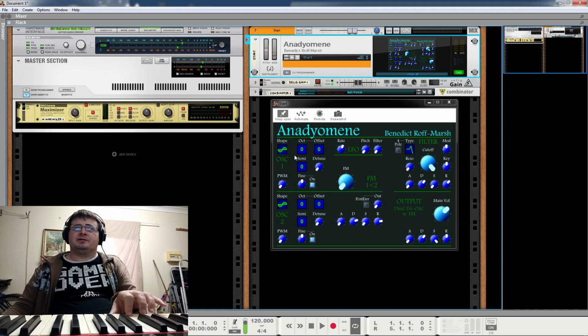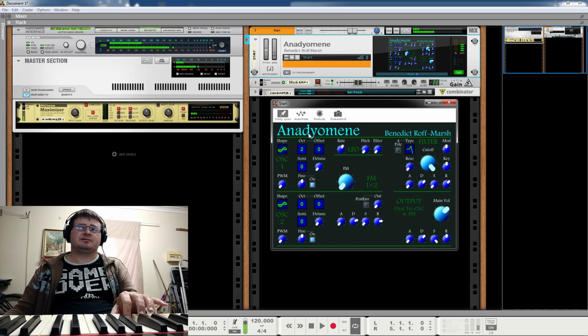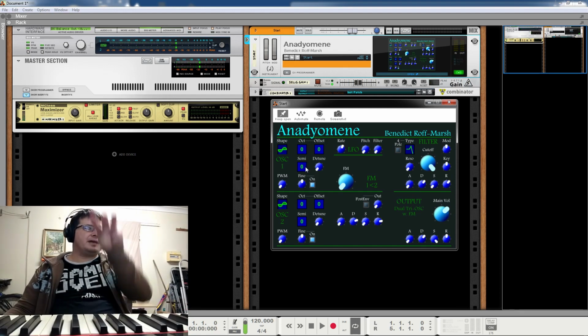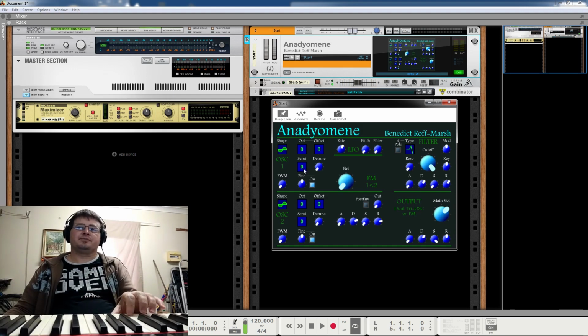Oscillator shapes. Now, tuning of your oscillator. You've got octave, you can go plus minus 4 octaves. You might wonder why I let it go so low. That's because they can be useful when they're down that low. So you can move all 3 of them up or down by 4 octaves. You can also move by semitone, up 1 octave, down 1 octave by semitone.